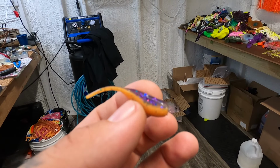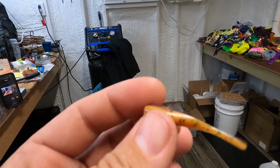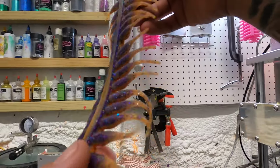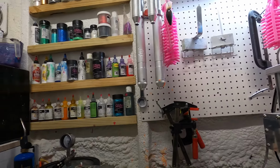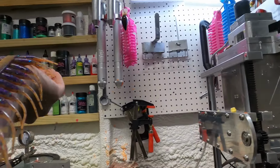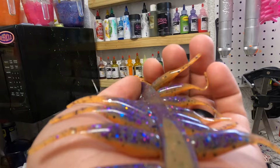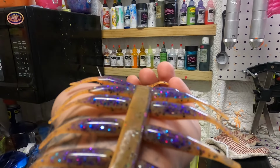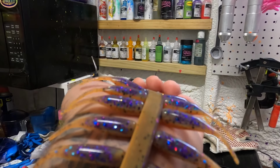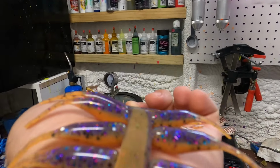I'll take a picture of that and put it as a thumbnail. I'm very pleased with how that turned out. So in my opinion, that is a pretty stellar looking bait, you know. Couldn't make one just dreaming that up by myself. Now it's in my recipe book and you can see what I've used in it. So I think it's a stellar color.